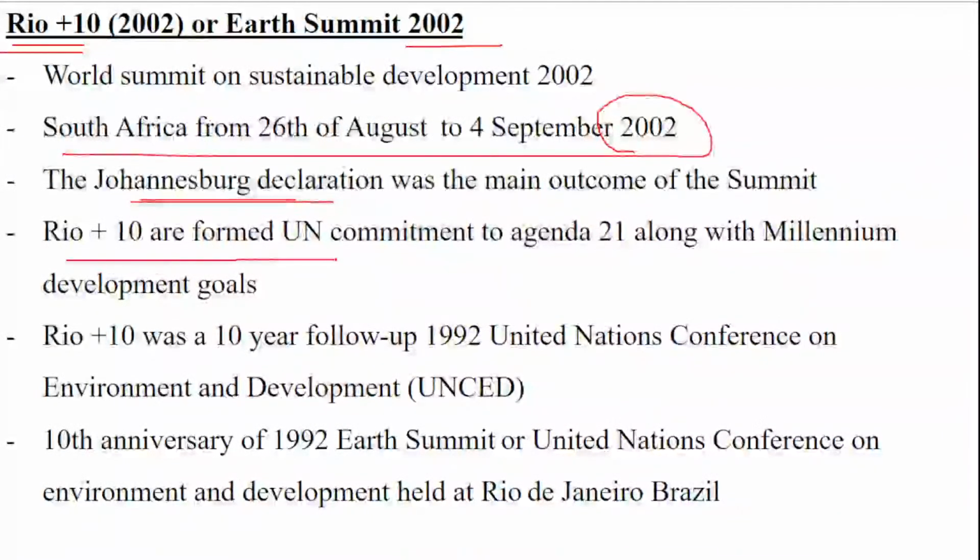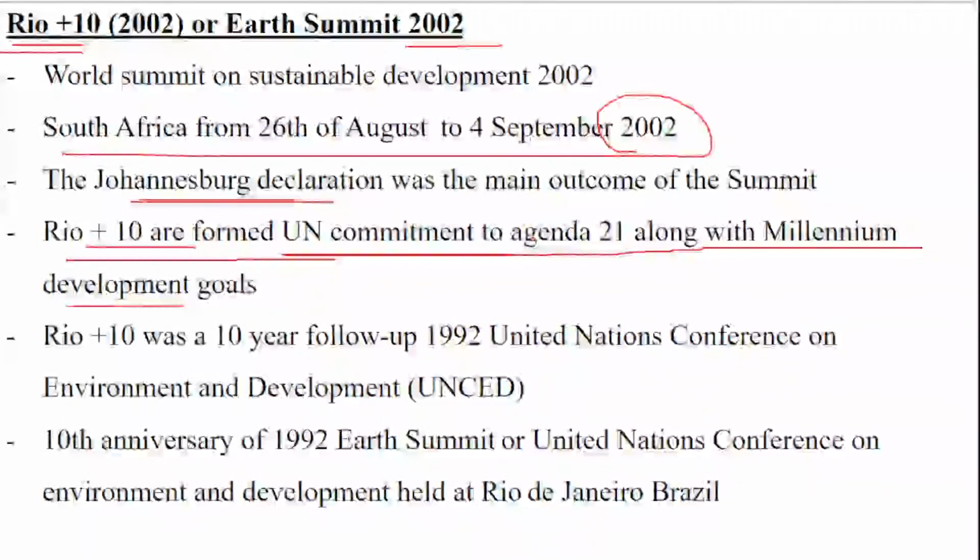Okay, Rio 10 was formed with the United Nations commitment to Agenda 21 along with the Millennium Development Goals. It is a 10-year follow-up program, and it is the 10th anniversary of the 1992 Earth Summit, the United Nations Conference on Environment and Development, which was held in Brazil. So yes, this also can be part of a question. You should remember that it was held in Brazil, and the 10th anniversary of the 1992 Earth Summit took place in 2002.